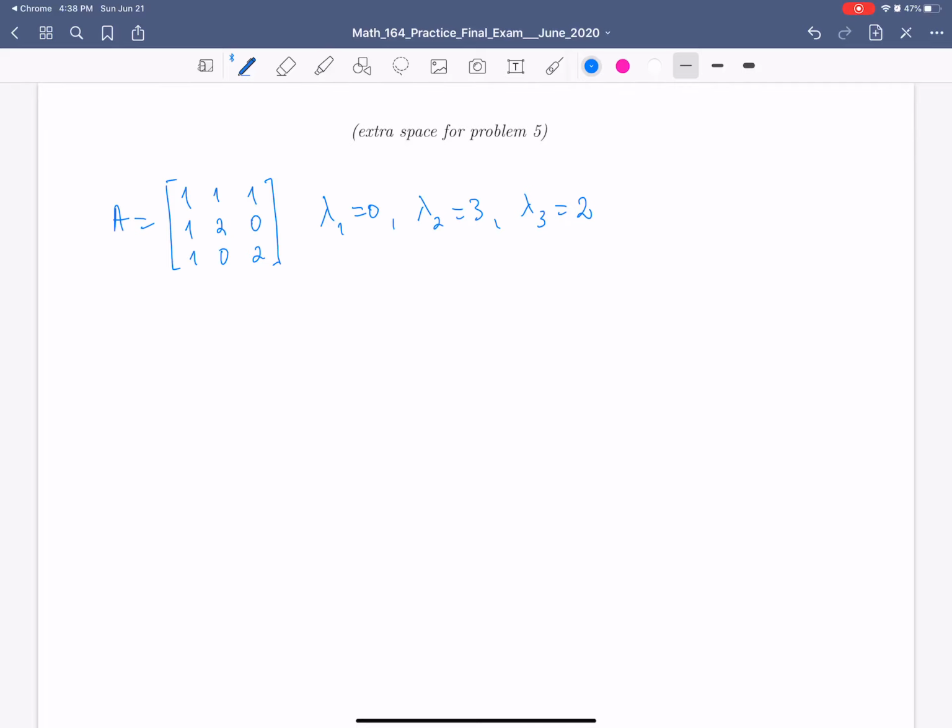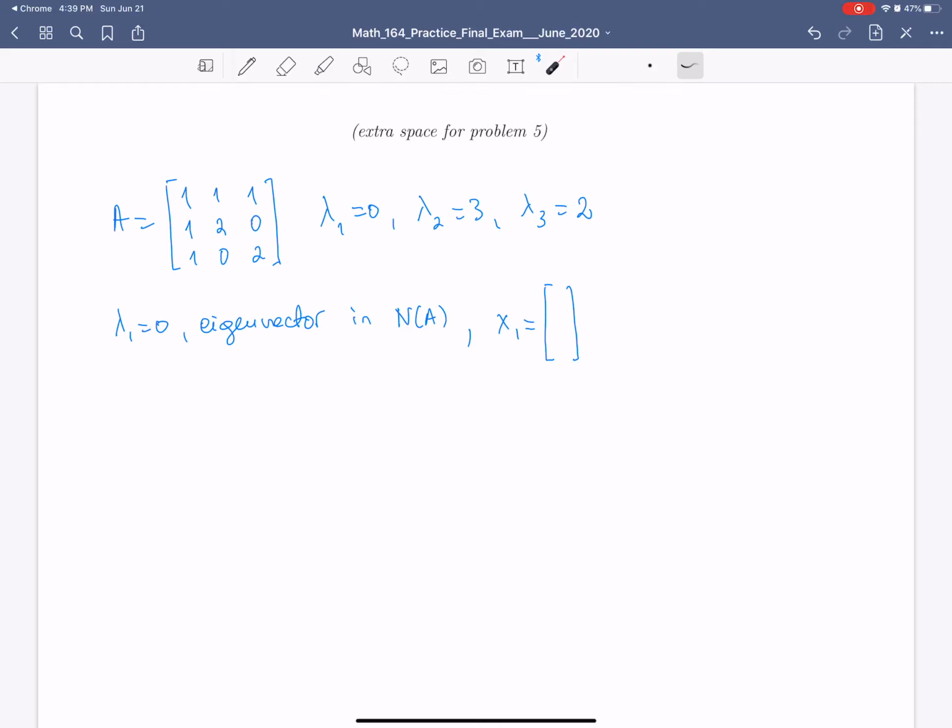So lambda 1 equal to 0, how do we find the corresponding eigenvector? Well, the eigenvector has to come from the null space of A. So lambda 1 equals 0, eigenvector in the null space of A. Can I quickly find the null space of A? Well, you can do this by observation. I'm going to call that vector x1, and it's going to have three components. I can carry out elimination. That's one way to do this. Another way is to simply make an observation here.